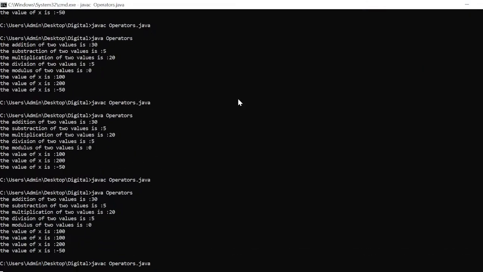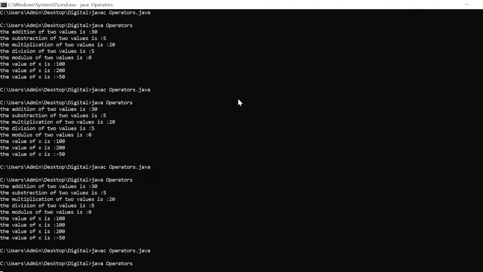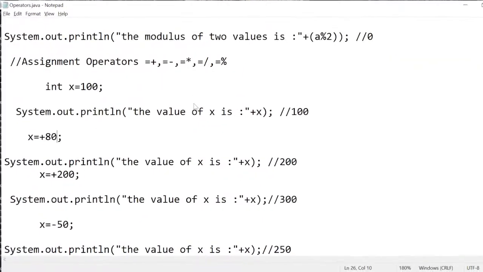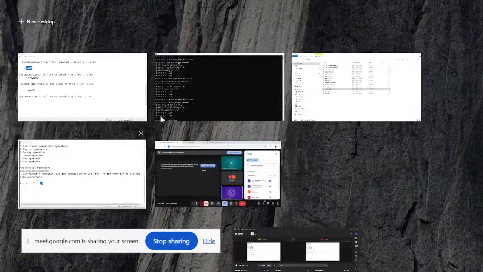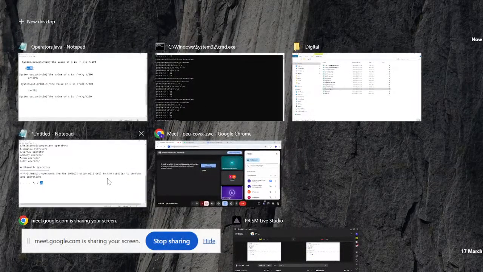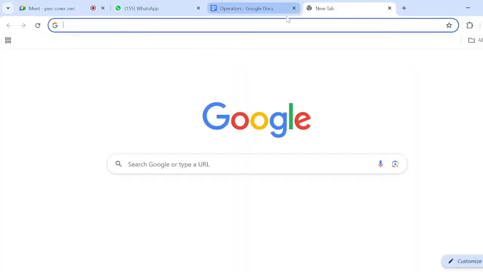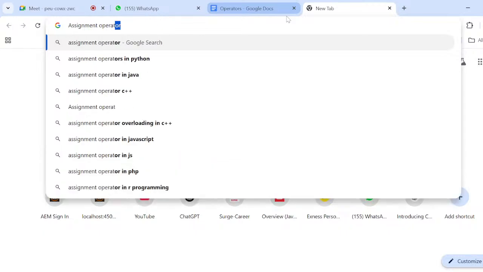That we will see, the compound operators.